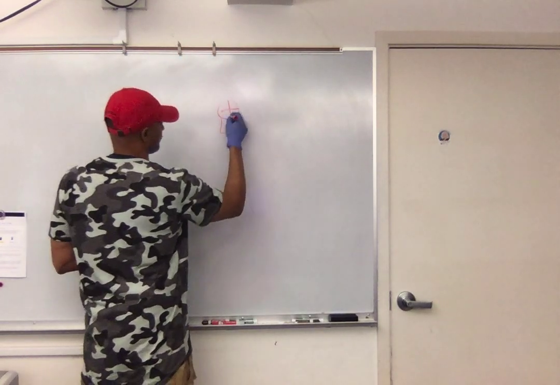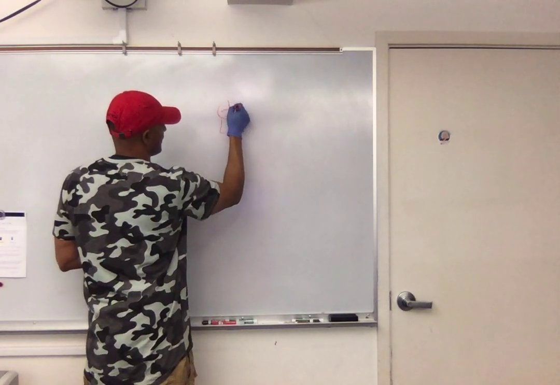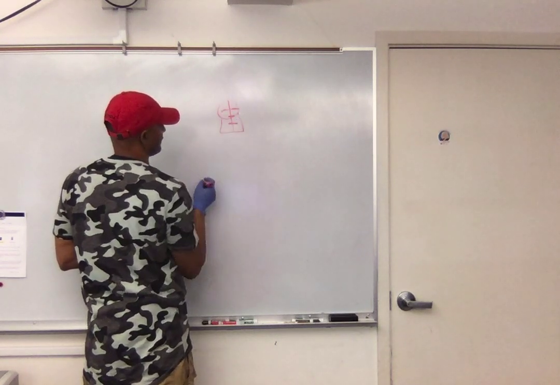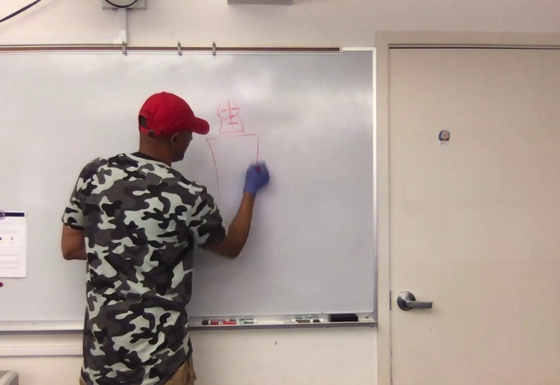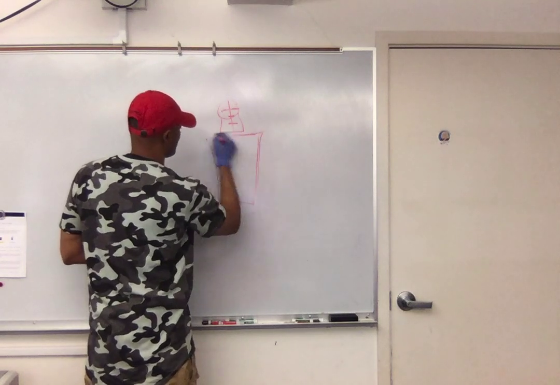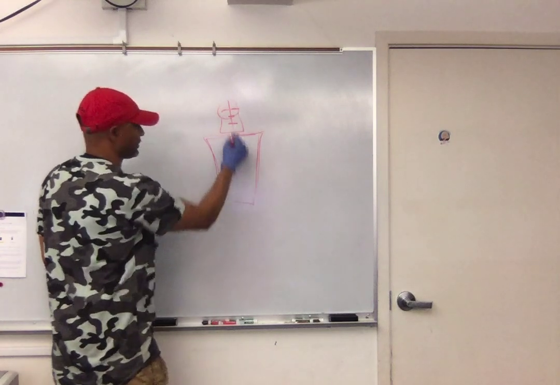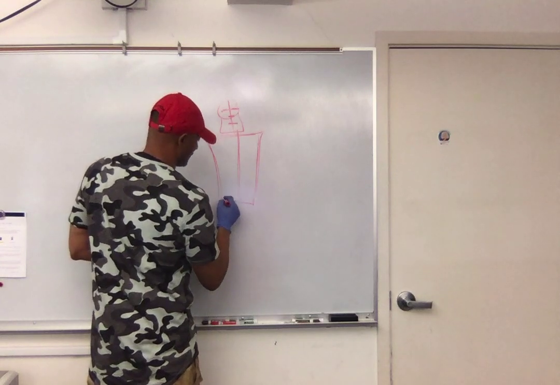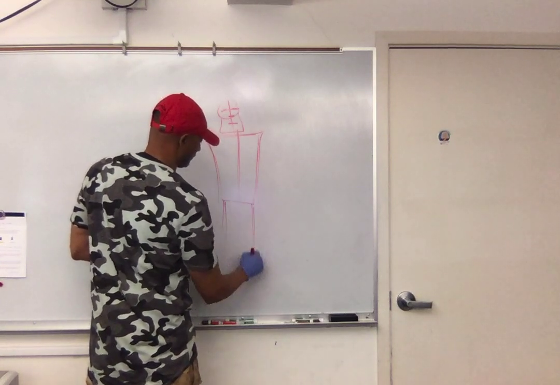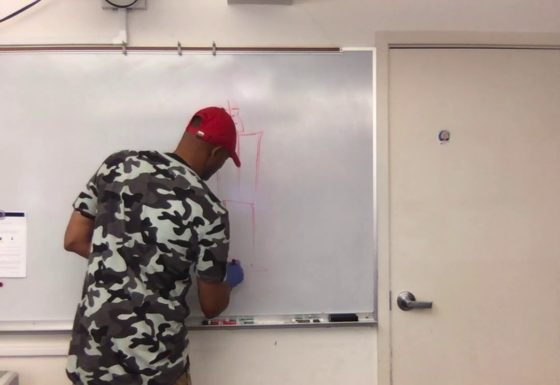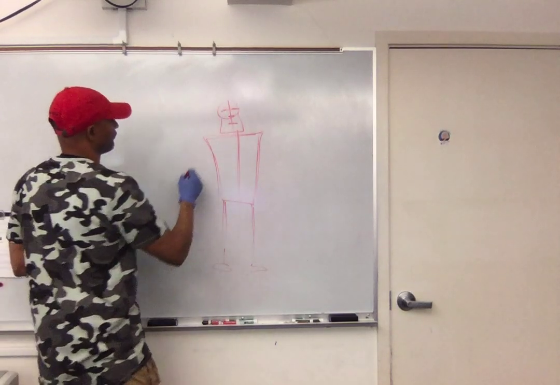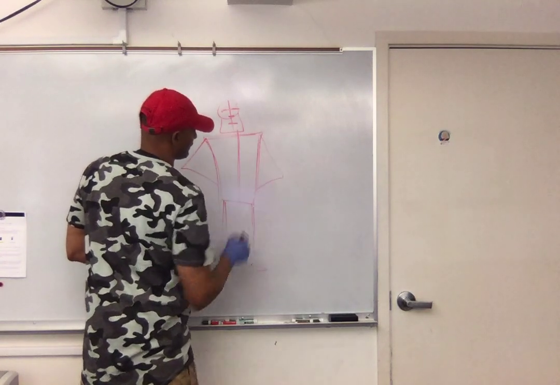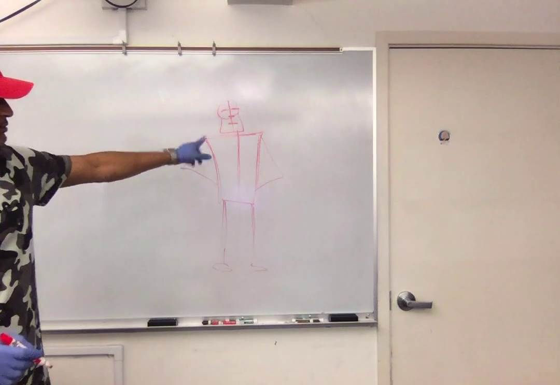So we're going to start off with the circle, line for our eyes, that split in the middle. We're going to make our nose here, probably about there. And we're going to have a big broad triangle. I'm going to divide that up as well. Keep this line going all the way down. And we'll have smaller legs, like so. And we're going to make our arms. We can just add lines.